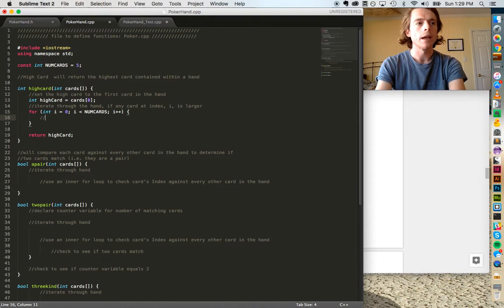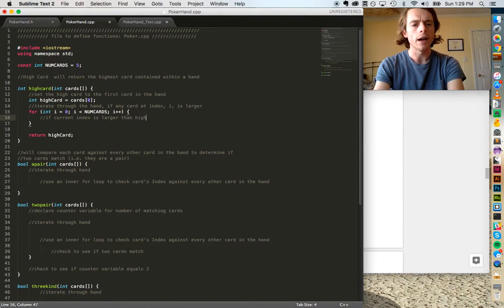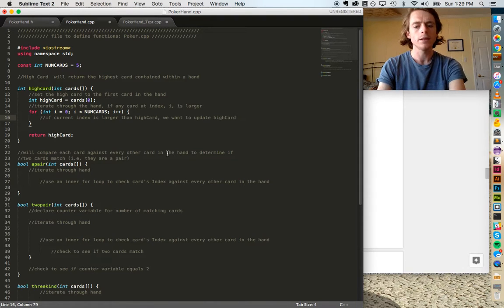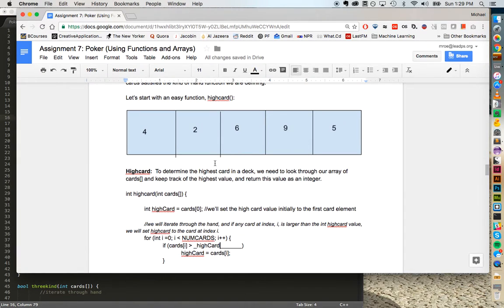So if the current index is larger than high card, we want to update high card. That's the case where, for example, 6, the current index, is larger than what we set high card to originally, which was 4. So we're going to update high card to equal 6. And then we do the same thing when we get to 9. Instead of high card being 6, we update it to equal 9.